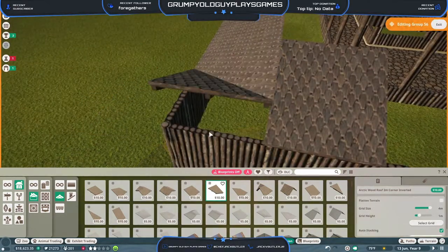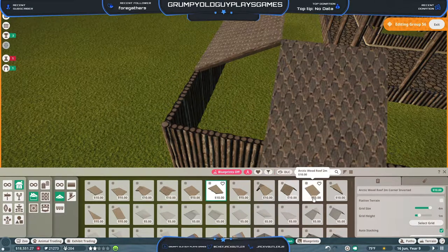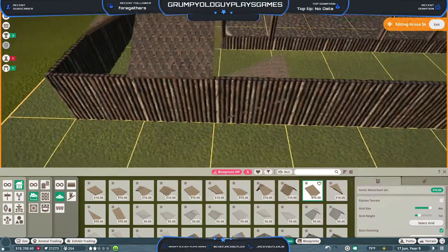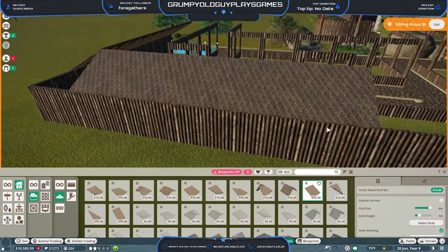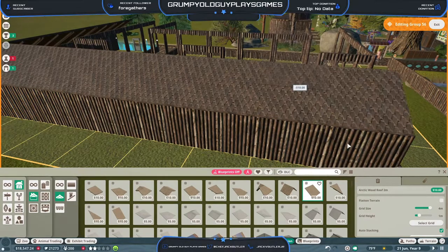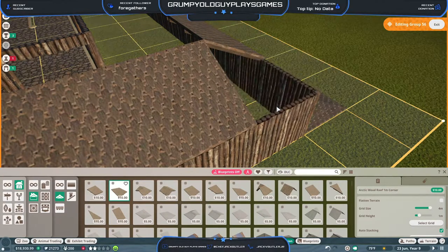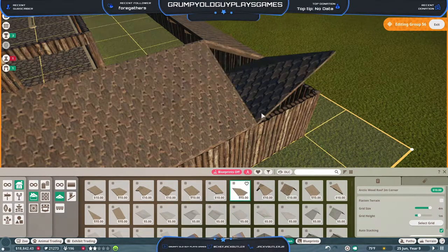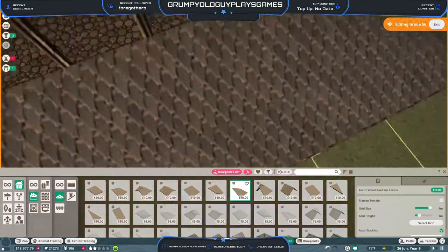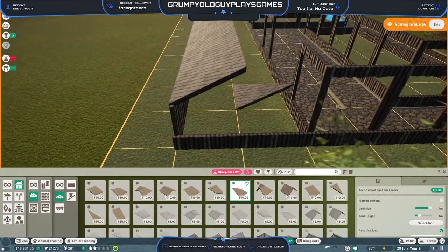Is this the piece I need? I think it is. I'm hoping it is. But it's not. And I have no idea why. There should be a piece here that I can use. I know it's here somewhere. Corner. There. That's it. Alright.